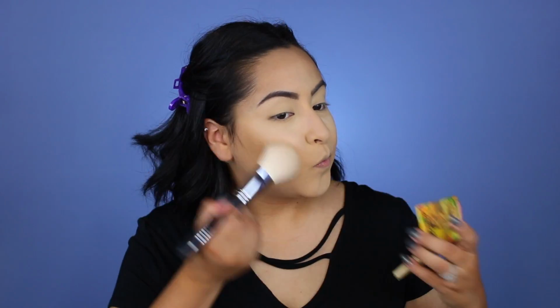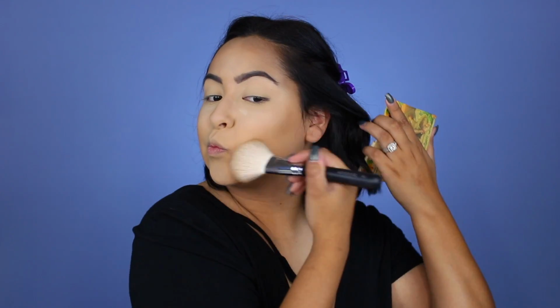Alright, for bronzer today, I'm going to be using the Bahama Mama bronzer. This is my go-to bronzer. As you can see, it's very well loved. Today I'm going to be using the Morphe M527 brush. It's just a really large powder brush, and I love it for bronzing. So I'm going to go ahead and just sweep this over my cheeks. And then of course I'm going to pop this onto my forehead to give me some color back into my skin.